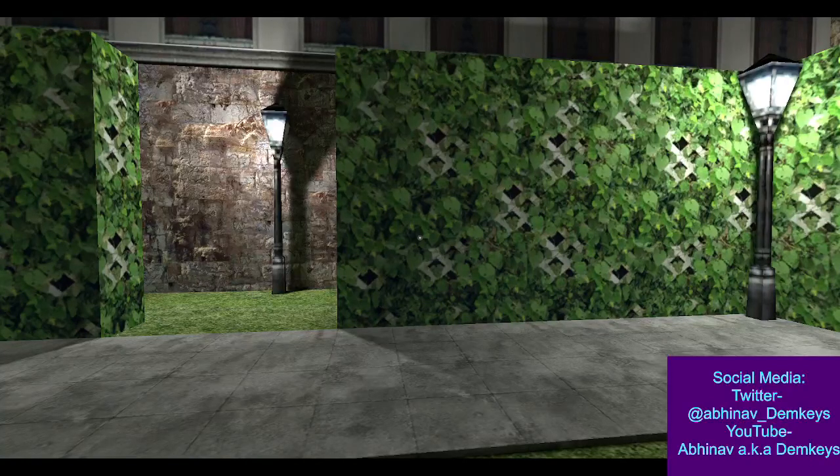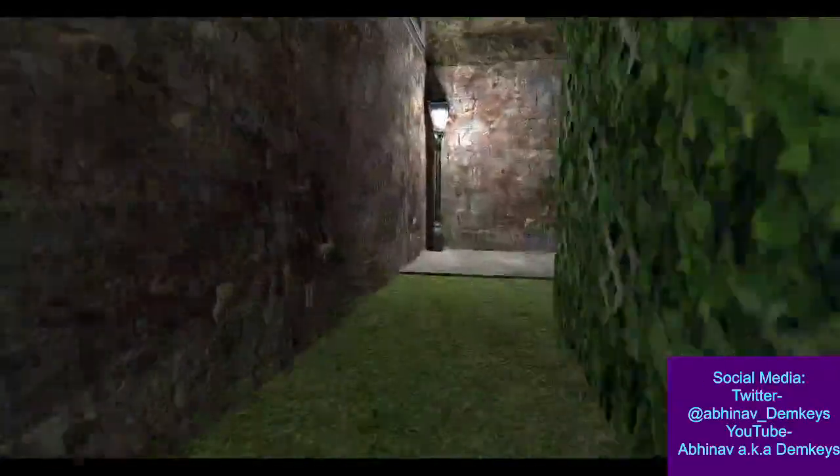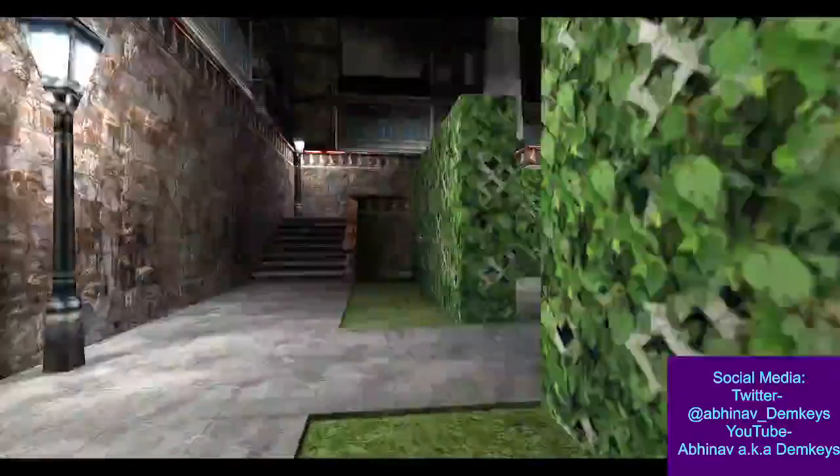Not exactly underground, but there was a basement for the house, and I think that basement led out into a dirt hole from which you could climb out and get out of the house and move around in the map. This is kind of reminding me of that.